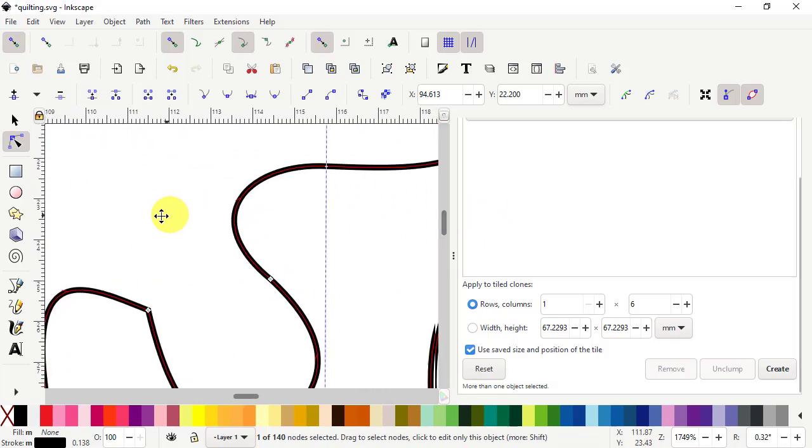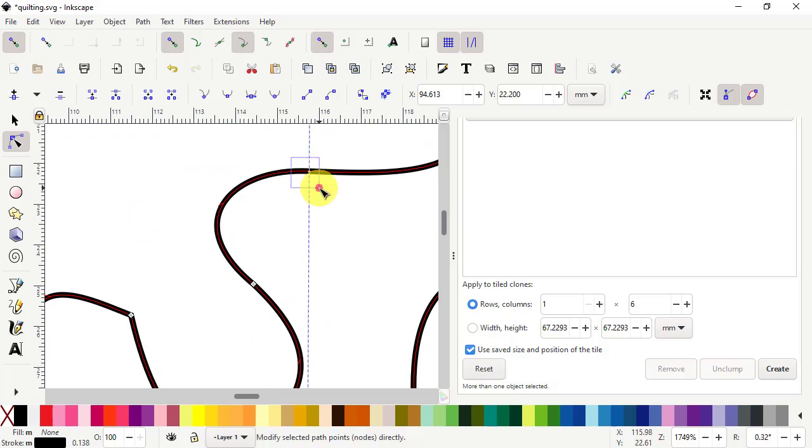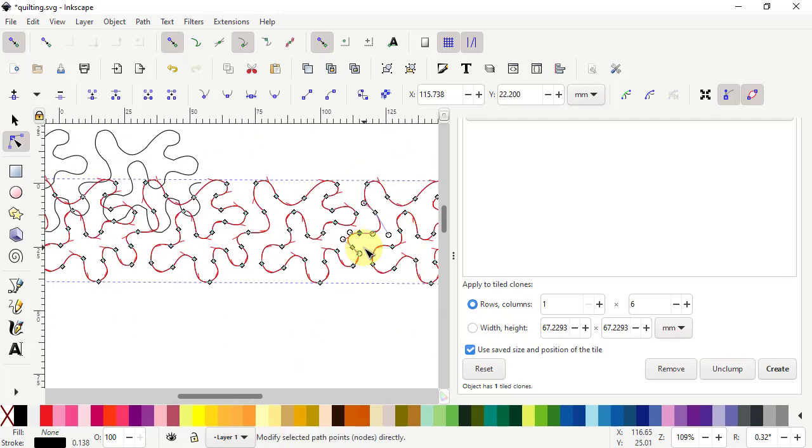I think there's one more. Select both of them, join selected nodes, and I'll zoom out for a moment.